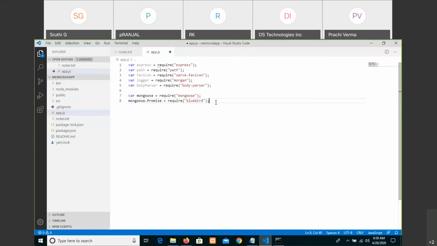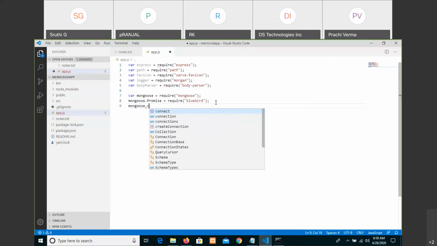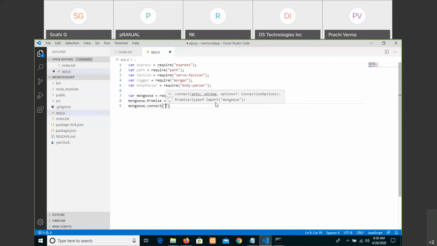And then once you are done, mongoose.connect, as we have discussed, connect of mongodb://localhost, and we need to create a database right now.